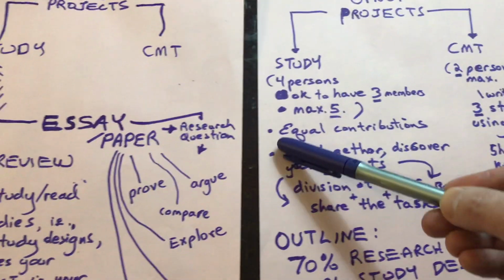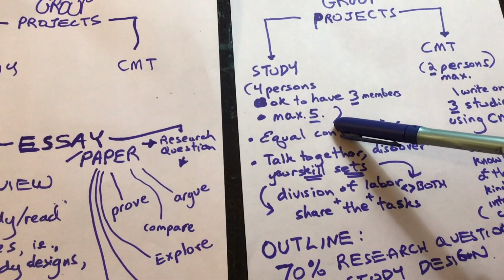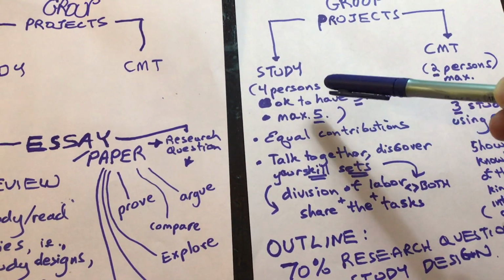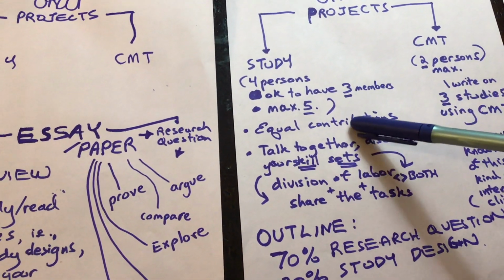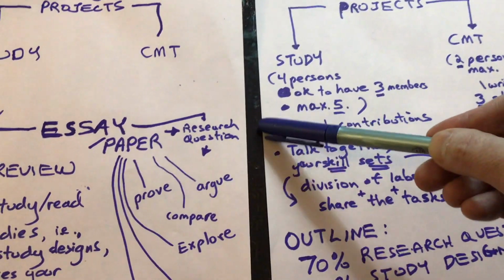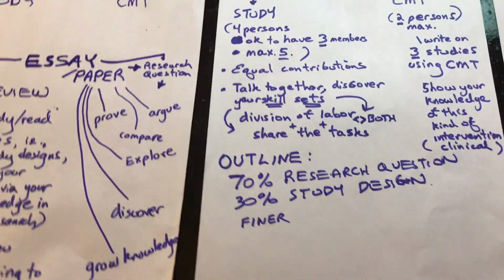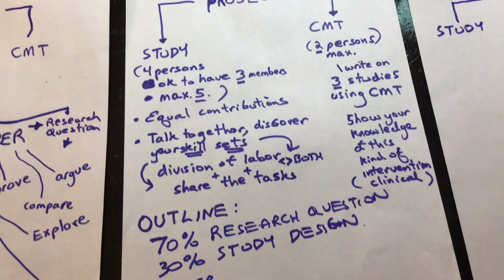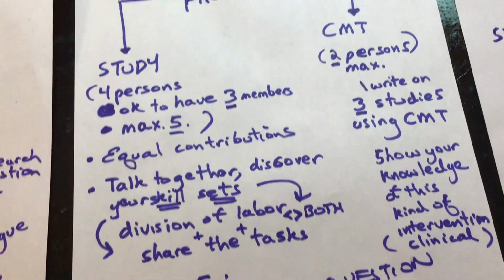Maximum 5 members. But the main point is, if you have great chemistry with 3 members or fantastic chemistry with 5 members, that's fine. I have no problem with it. I think 2 is a little overwhelming to do a study with only 2 people. So I would like you to have minimum 3, maximum 5, so long as there's proof somehow that you have equal contributions. And maybe that proof is in your knowledge of how much you contributed in this course, and then also during your Zoom, you'll be able to show your contribution when it's your turn to speak on the Zoom. Okay?